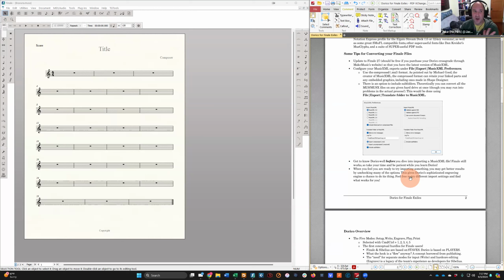There was another place, and I told him about this already today, where there was a half note and a quarter note as part of a triplet. But rather than being defined as 3 quarter notes in the space of 2 quarter notes, it was defined as being 3 half notes in the space of 2 half notes. But there was only room in the measure for 1 more half note. It looked fine on the page, it printed out fine, and it caused havoc in the translation. And without being able to look at the file in Finale, I don't think I would have necessarily been able to figure out what was going on.